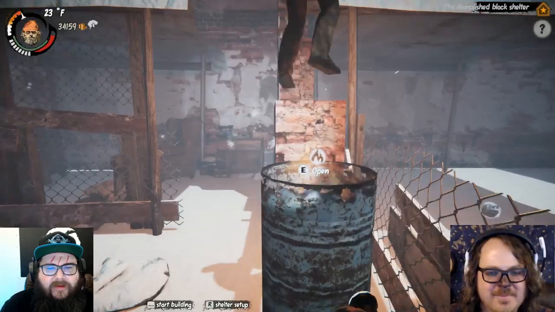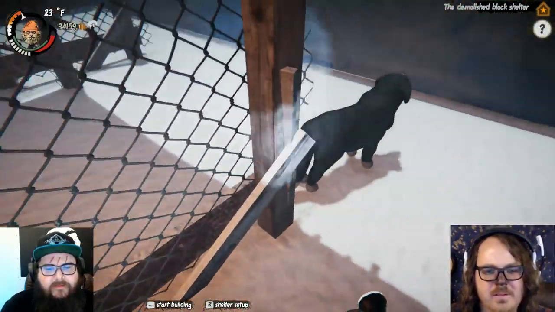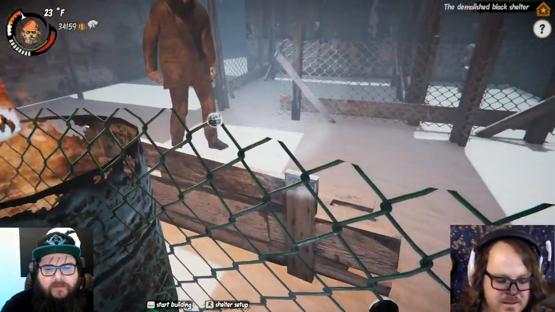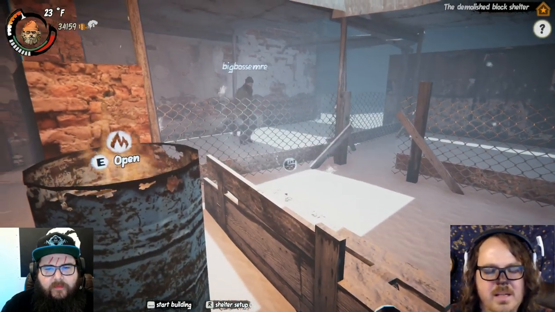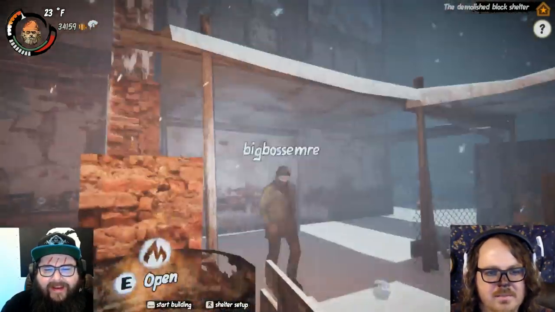Yeah. So smart. Hey, we could redo your building. We could get rid of some of these stupid things that you have here that make it hard to traverse. Shelter setup. There you go. Yeah, get rid of that shit. No. That's going to make it much more difficult. You're right.